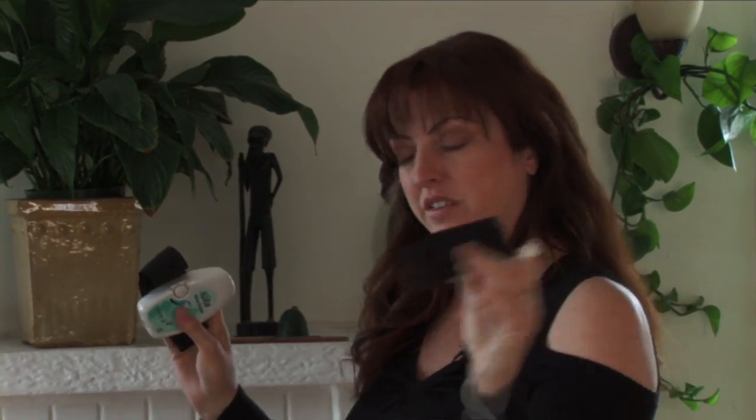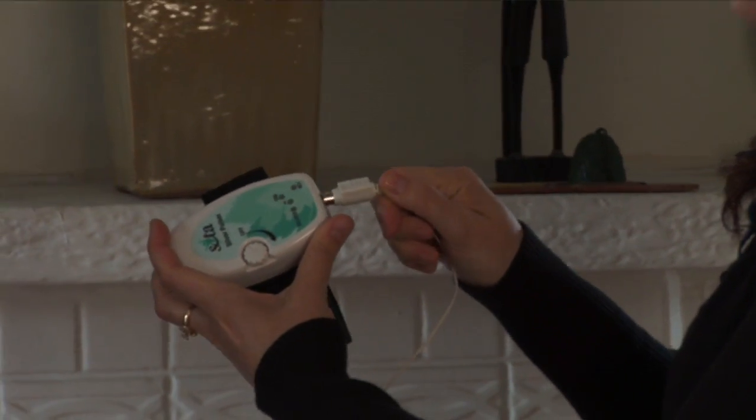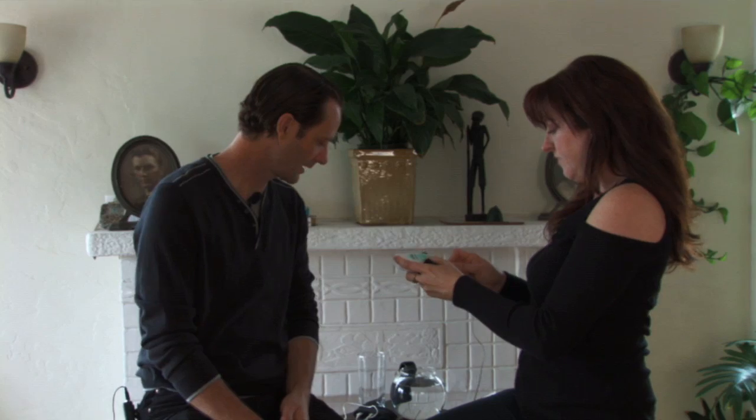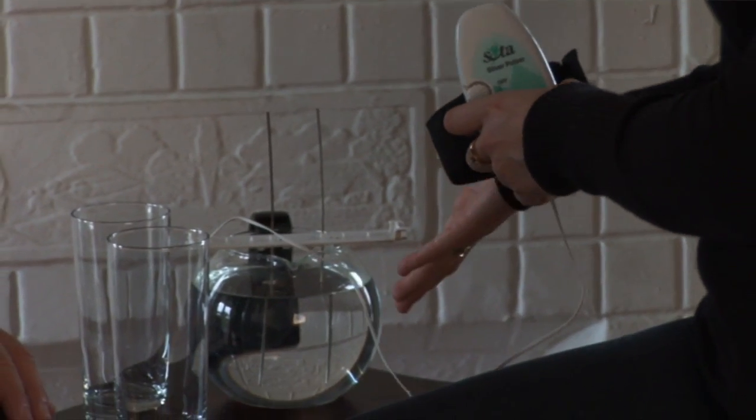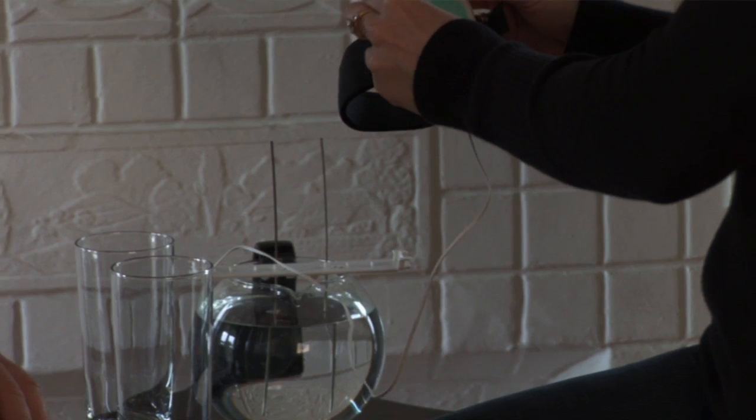Just take these apart and then clip this little guy in here. What's that? It's silver. That's our silver right there. So what we do is we stick this in here, and you press start, and then you leave that there. And so that's creating an electrical charge through the silver and going into the water. And then the silver goes into the water. So by making this, you're getting a colloidal silver, the concentration of about 5 to 8 ppm. And that means parts per million.